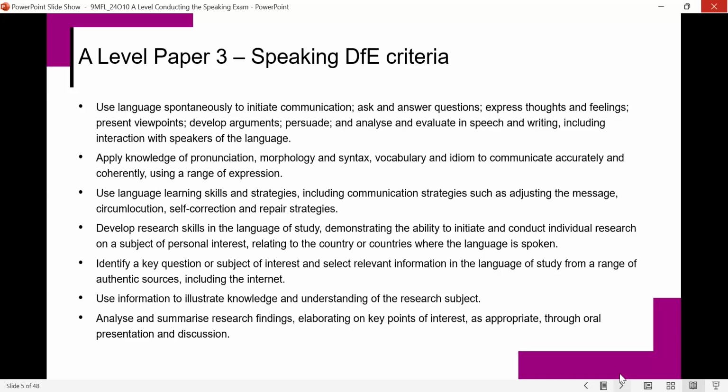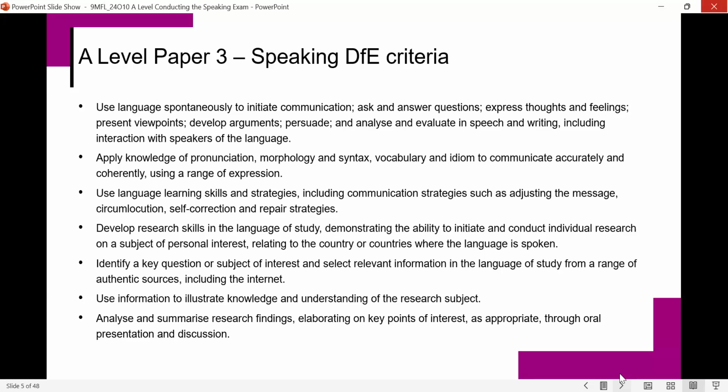It's worth being clear at this point, and we will say it again later, that anything the students talk about in their presentation must be information that's come from a written source. So we're not really thinking about videos and that kind of thing here. We're talking about information that's come from a written source. Although we say including the internet, it's a written source, and it's also an authentic source. So if it's a book or a web page, it must be originally written and published in the language of study by a writer who wrote it originally in that language. So not a translation from English into German or into Italian, into Russian, etc.